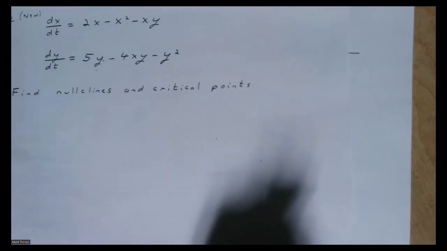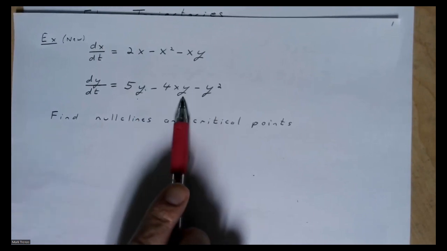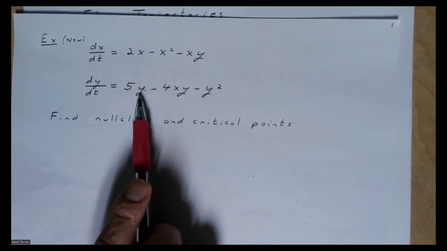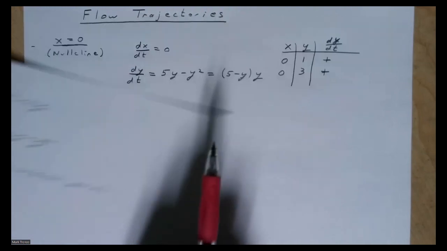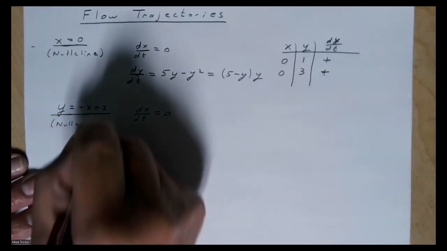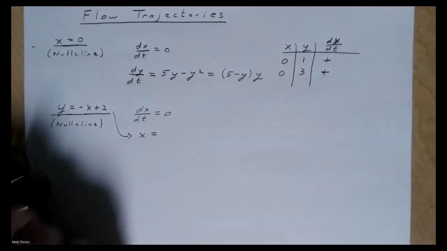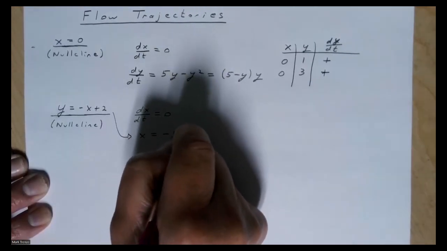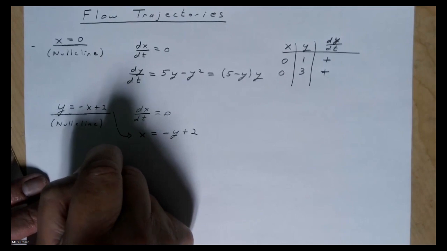Now we have a couple ways we can do this. Because we have all these y's here, it might be easiest just to substitute in for x rather than substitute all these places we have y. You could do it either way, it would just get much messier the other way. So I'm going to solve this for x, and if we bring x here, that'll be minus y plus 2.